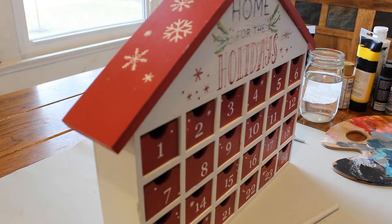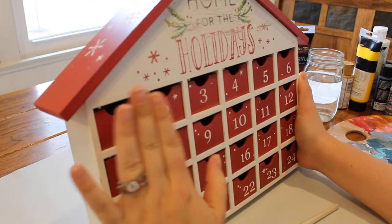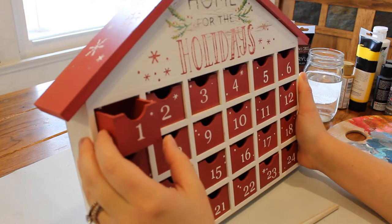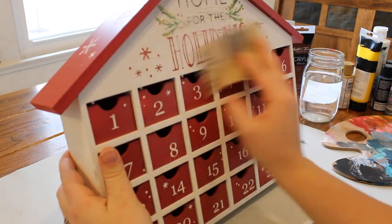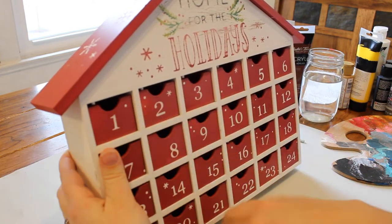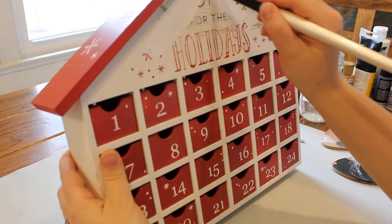Okay, so I don't know if you've ever seen the movie Holiday Calendar. The Holiday Calendar — it is one of my absolute favorite modern Christmas movies, and I have wanted a Christmas calendar like that ever since I watched it. I've watched it really a lot of times. Anyway, I found this one at Walmart, but I want to paint it to look like the one in the movie. So I sanded this off up here — I'm going to probably need to layer that quite a bit. I am going to make me my own Holiday Christmas Calendar. I'm super excited about it.